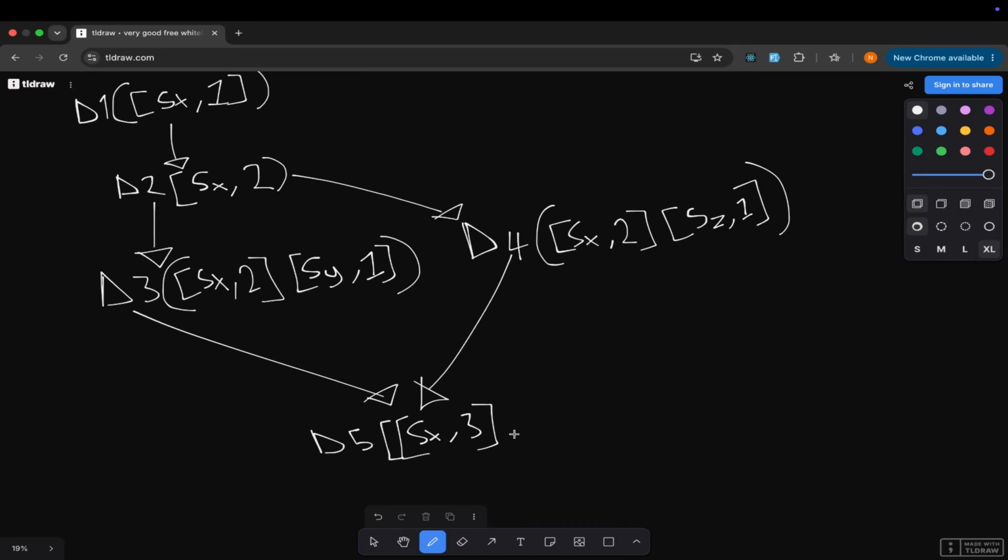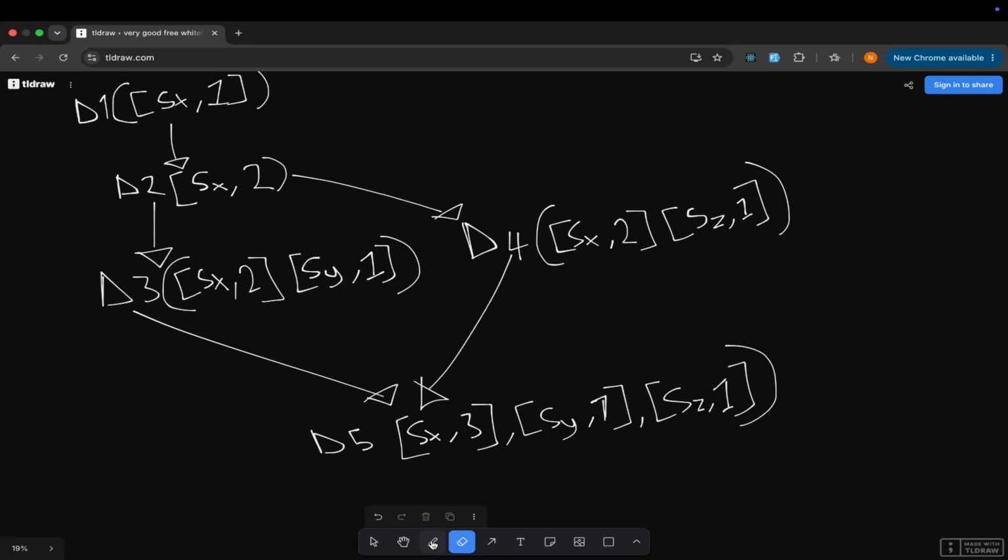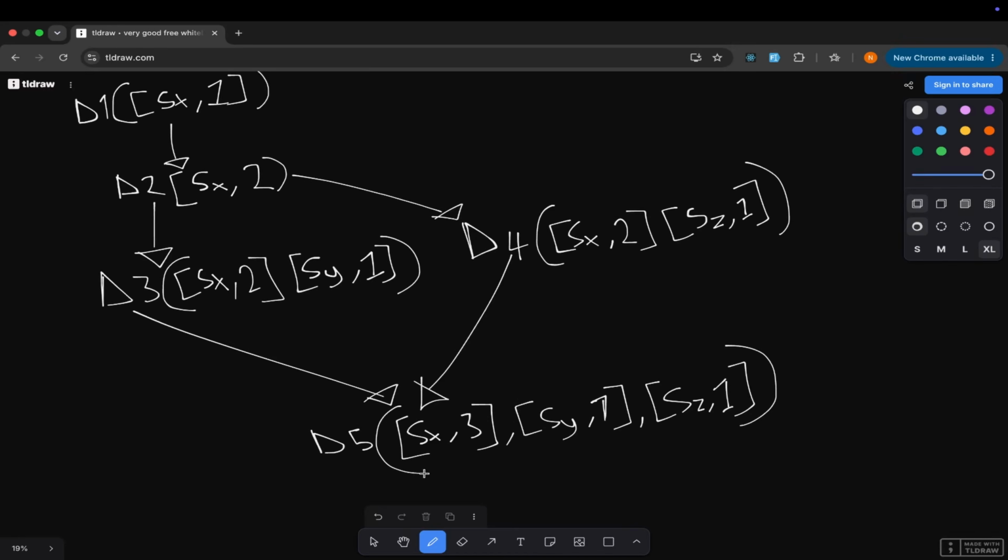And then we have another one, SY version 1 from the previous step. And then we have SZ with its version. If you follow me closely, this makes sense. Of course, if you're confused, please let me know in the comment section. So this is how the whole resolution comes about.